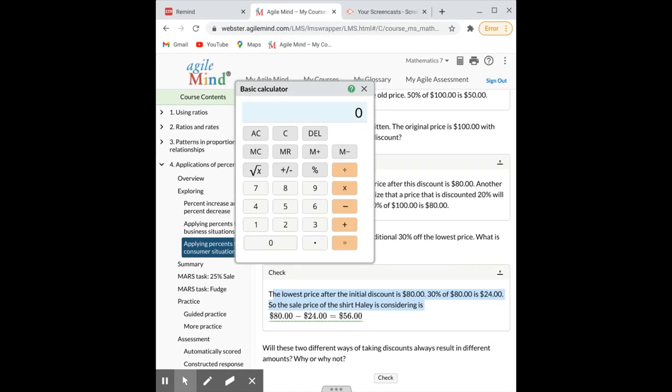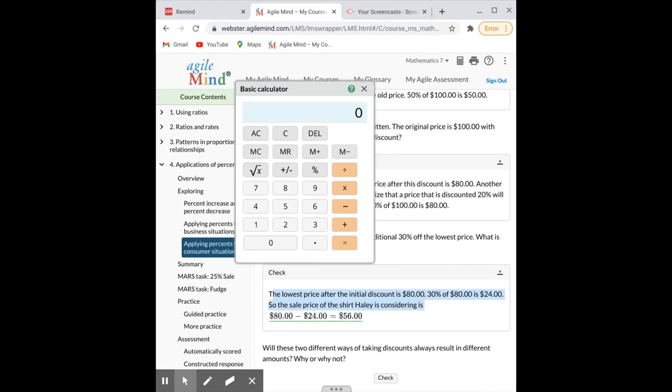Okay, so that kind of makes sense. So the first one, we did what? The first problem. Yeah. Number one. Yeah, we did 100 divided by 50, or 50 divided by 100. Okay. So we found 50% of 100, right? Yeah. Which was 50. Well, the next one we did 20% of 100, and then we did 30% of 80.